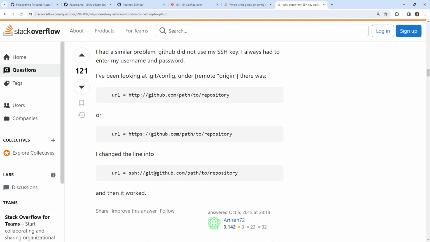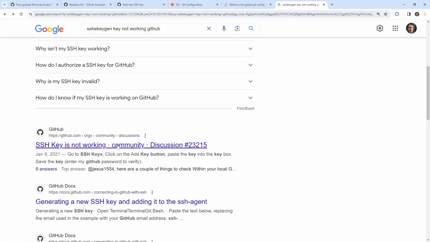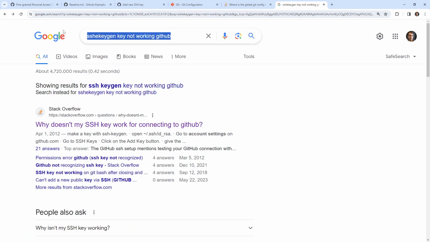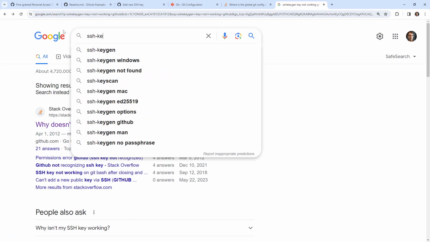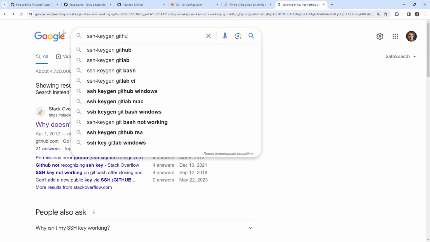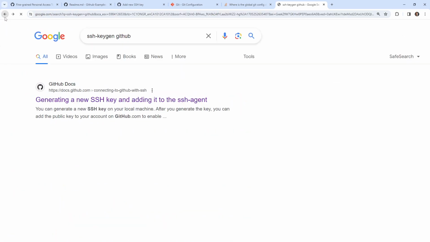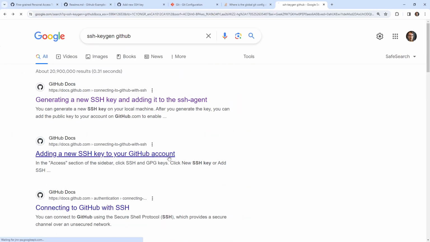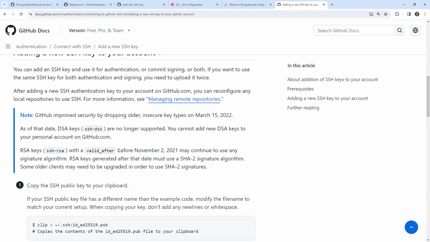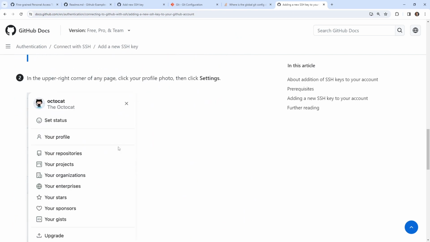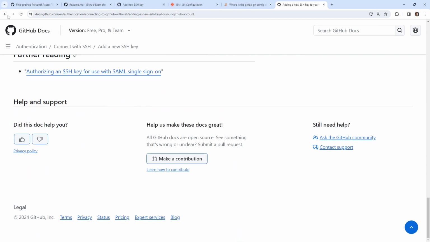That should be fine. I'm not really worried about that. SSH keygen GitHub, because maybe they might give us an example, and maybe I entered it in wrong. Maybe it wants it in a very particular format. Because it can be finicky.